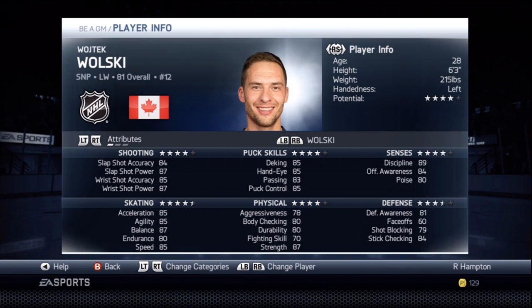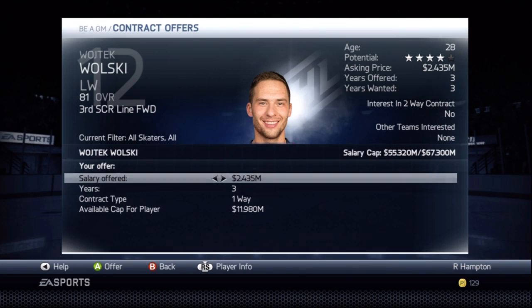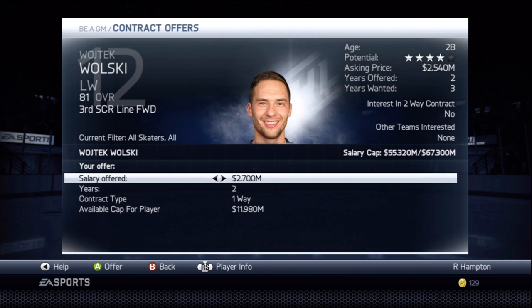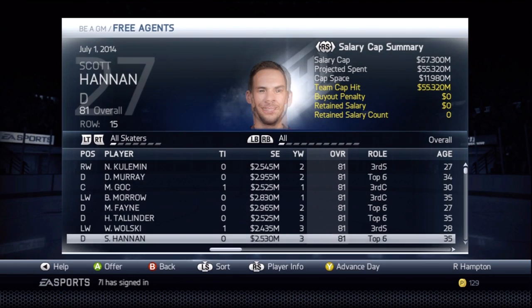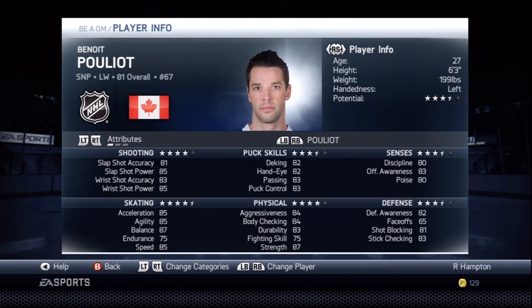And another player I did see pop up in the comments, and he's great depth all around, and he has another great skating category, and he'd be perfect for that third or fourth line left wing, is Wolski. And that's who I'm going to pick up here. So I'm going to offer him, what will he do? 2.7 for 2 years. No, we'll go 2.75 for 2 years. There we go, Wolski, get on the team. And it's great depth. That's the one thing we do not have very much of whatsoever, and that is depth.